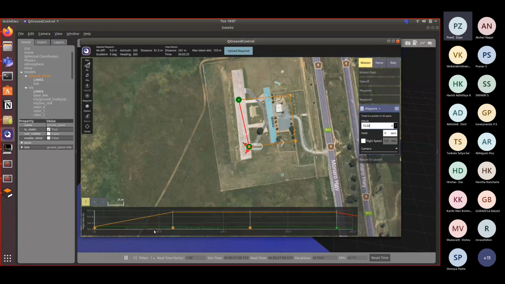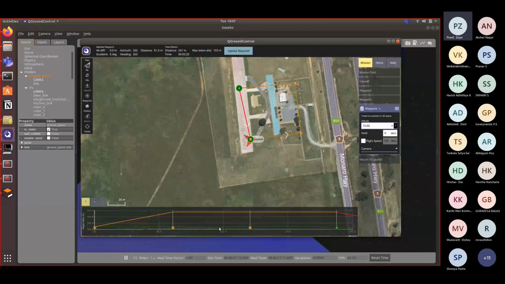If you're doing this in real life, let's say at a hilly area, this green line at the bottom will increase if the actual altitude of the Earth is increasing over there. Since the runway is flat, more or less, this green line is straight, and then return to launch.